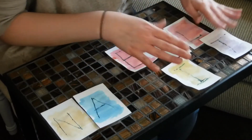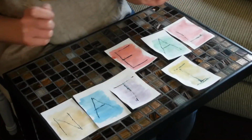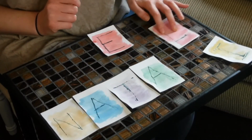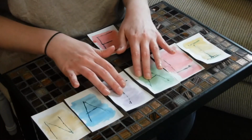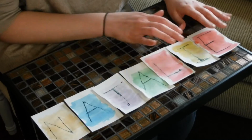The next letter in my name is the letter T. So there's my T. And then I have another A. Then an L. Then an I. Move this down a little bit. And then an E. Natalie. It spelled my name. So my clues put all together spell my name, which I think is pretty cool that I was a detective. I found all of my letters, I put them together, and I created my name.